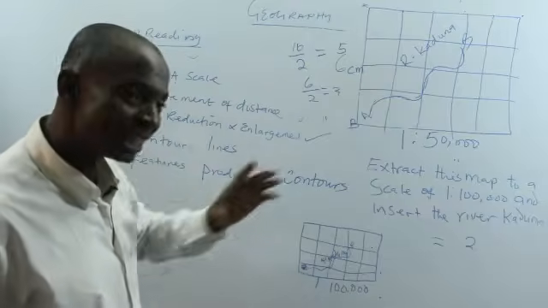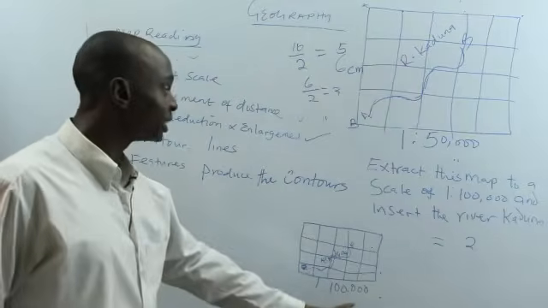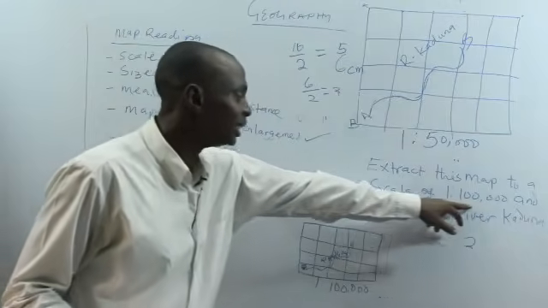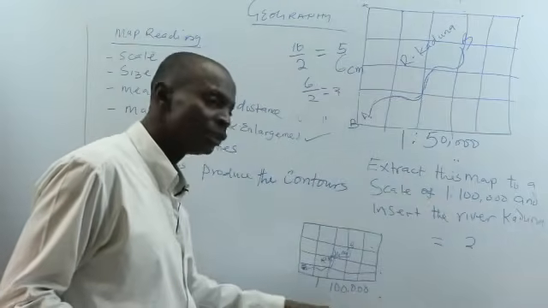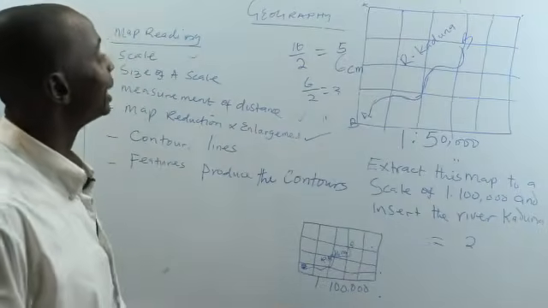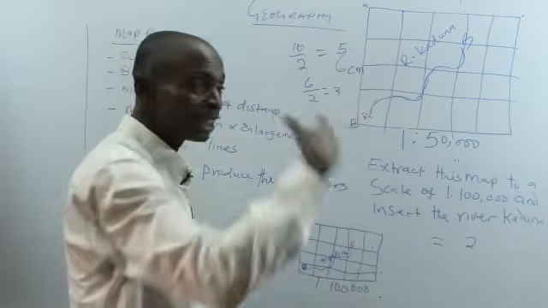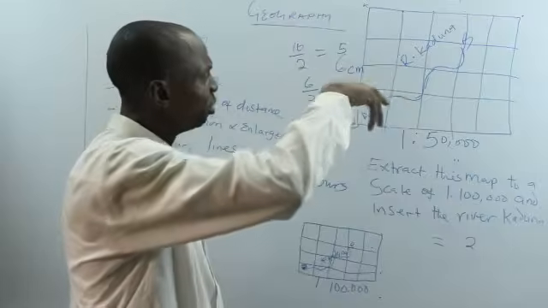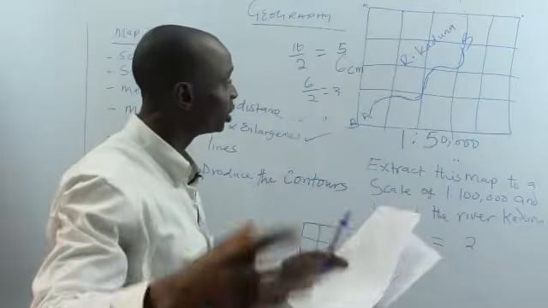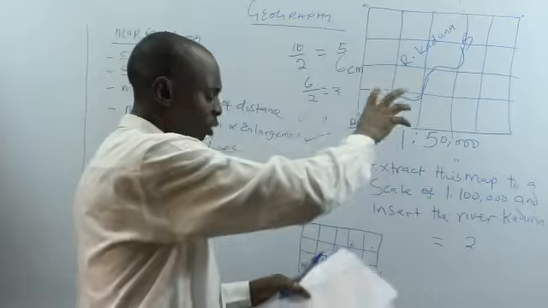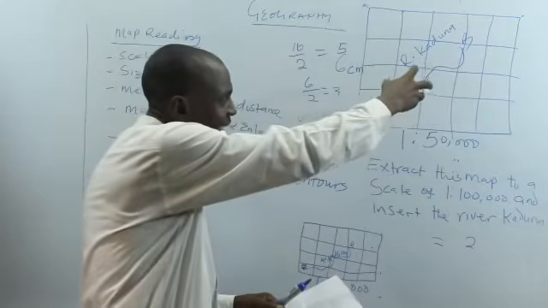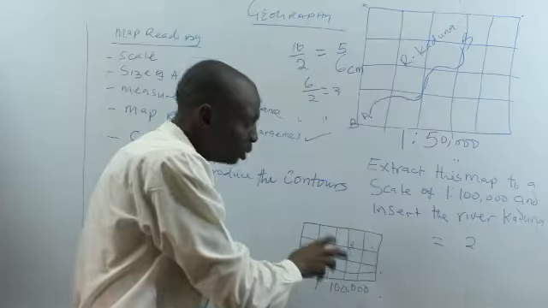Will be 3. Then immediately you finish it, lest you forget, you bring down this new scale under the new map. Then when you come to inserting any features, it can be a settlement, it can be a spot, it can be a trigonometry ratio, it can be anything on the map. You are asked to replicate those features in your new map.